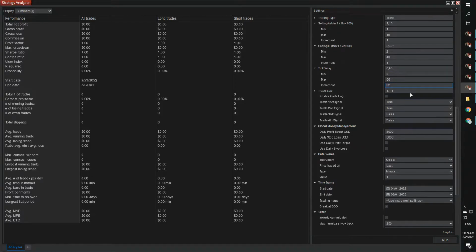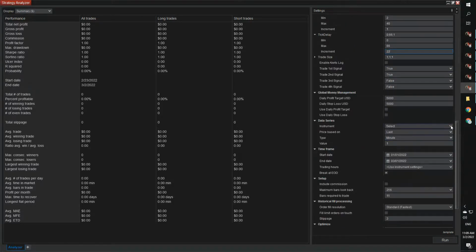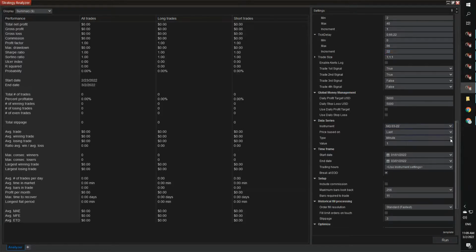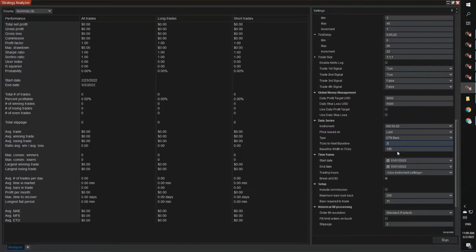So going into that right now, we're going to be using first signal, exactly the default settings as it is over there. We're going to look at the NQ or MNQ, whatever instrument you want to work with. We're going to be selecting the DTB bars, and we're going to select 22. We are optimizing the date from today. So click on today's date, which is Wednesday, and then click on today again, but make this Thursday.